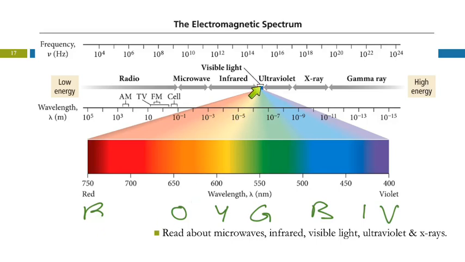So then you get into here, ultraviolet, ultra means more, right? Super. So ultraviolet is above violet. And what does ultraviolet light do to you? Gives you a sunburn, right? It's got lots of energy. So this is the high energy end. Infrared is below red. So that's on the other side of the red. X-rays and gamma rays.